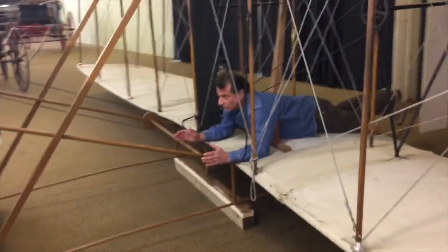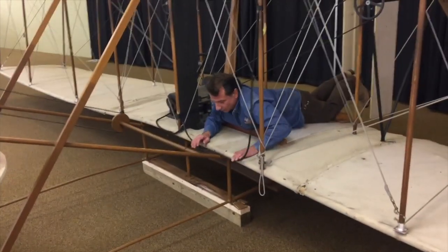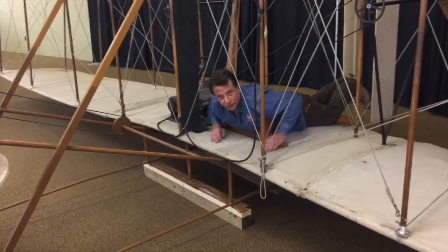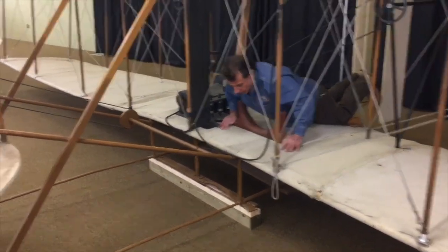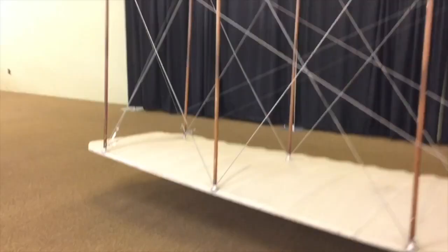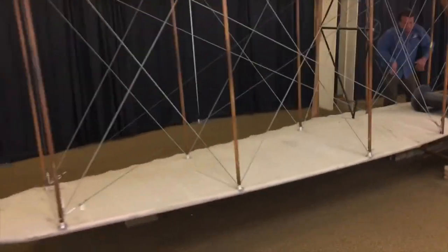And he would somehow control this thing from this position. I know. But you talk about a face plant if you crash it. Yeah, really. And if you were to roll it over, too, you're not really. It only got like 4 feet off the ground, didn't it? Yeah. I don't think it ever got more than that, you guys can correct me on that, but I don't think the Wright Brothers plane flew, which was a miracle. It was the first flying plane.